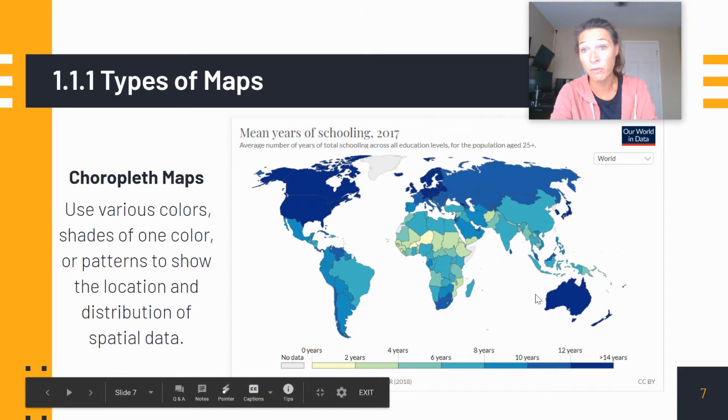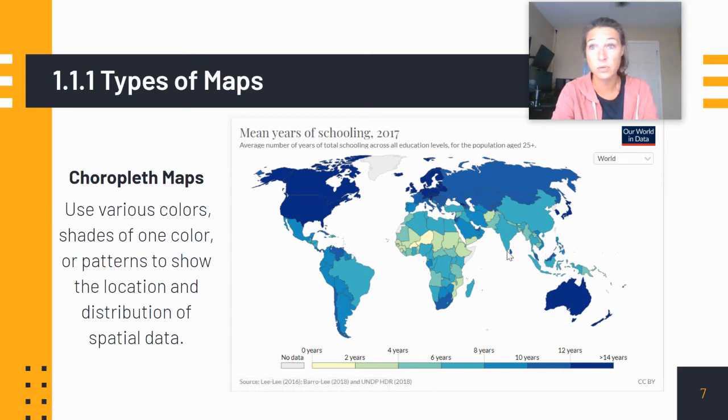There's actually a name for that. It's called the Brandt line. It's also referred to as the North-South divide, where the Northern Hemisphere plus Australia tends to be wealthier and more educated than the Southern Hemisphere, and there are all kinds of reasons for this. One of the biggest ones is colonization, but we'll get there. So all of this information comes from just a single map.